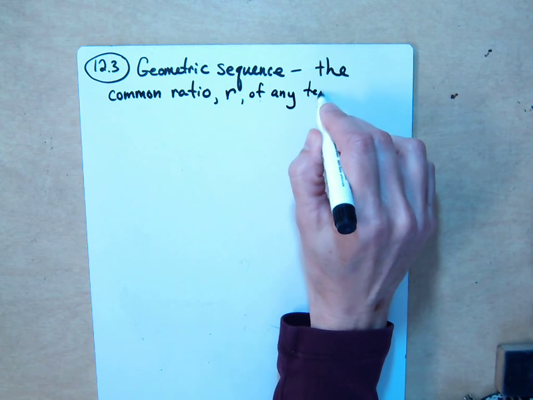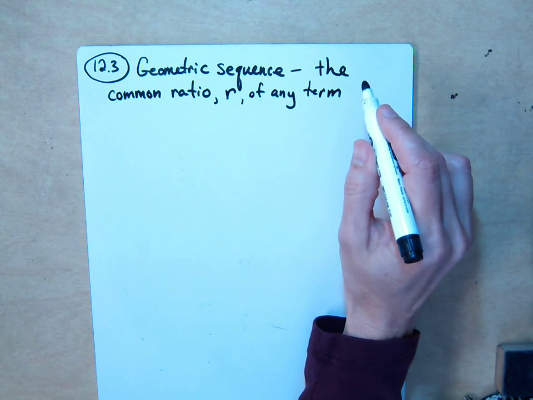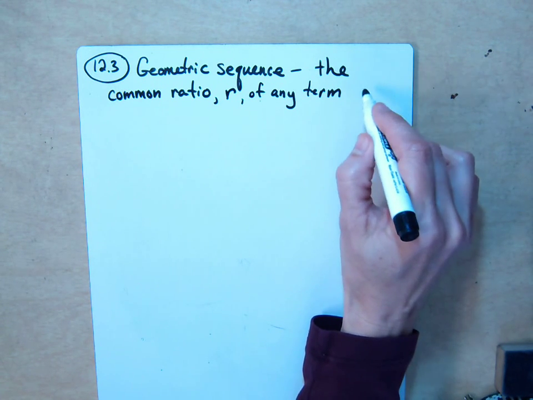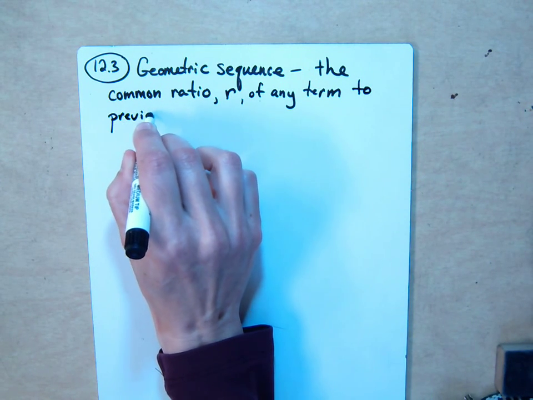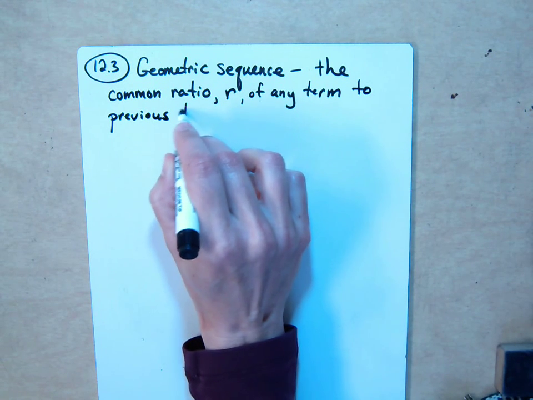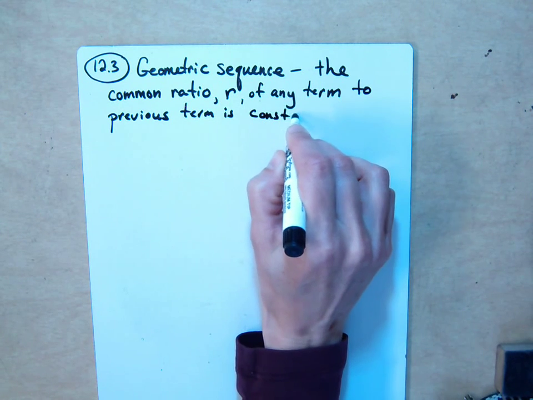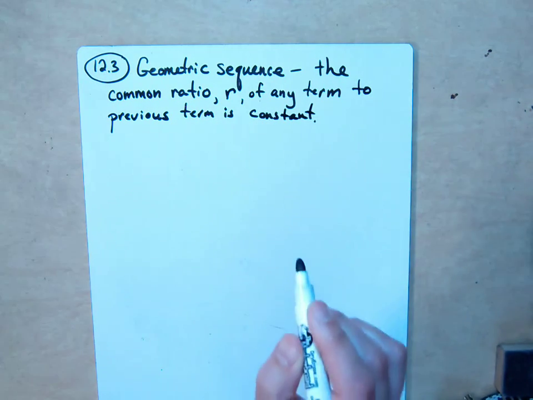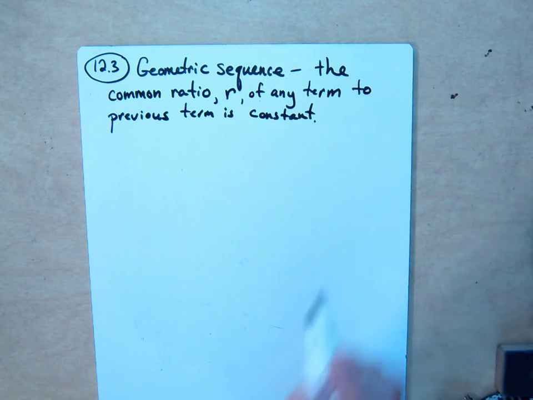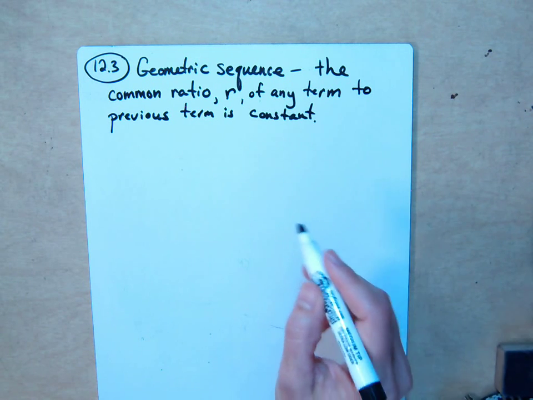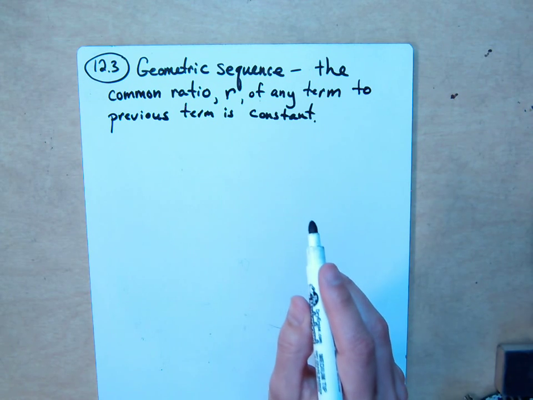term. A ratio is a fraction. So the common ratio, if you make a fraction of any term to the previous term, is constant. Comparing this, before we had an arithmetic sequence, which means the difference was constant. And this time the ratio r is constant. You're always multiplying by something. It's the same, it's constant, and that defines it as a geometric sequence.